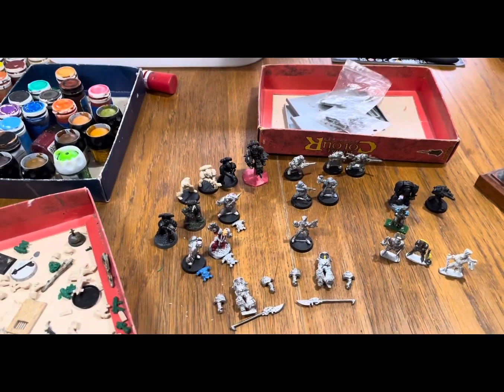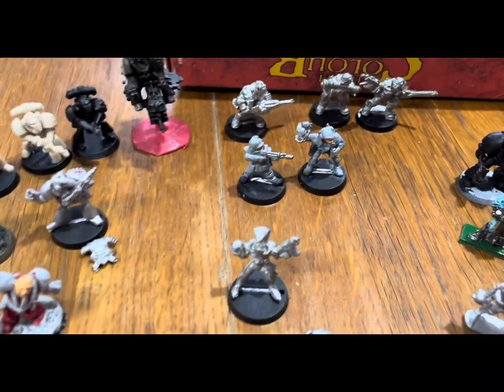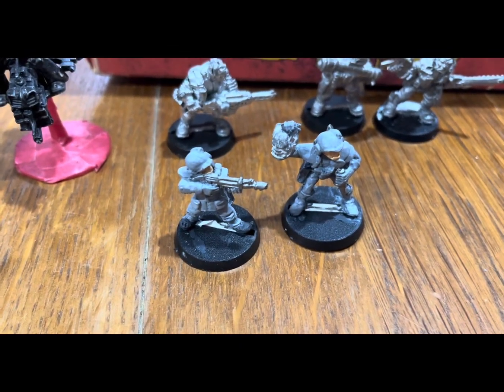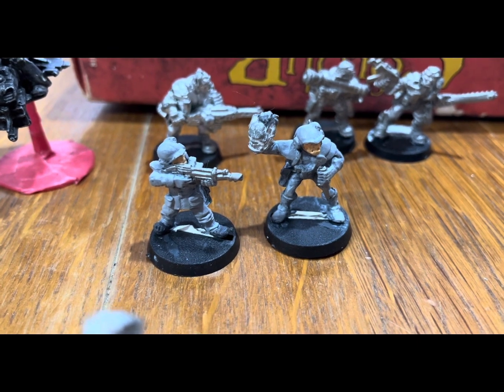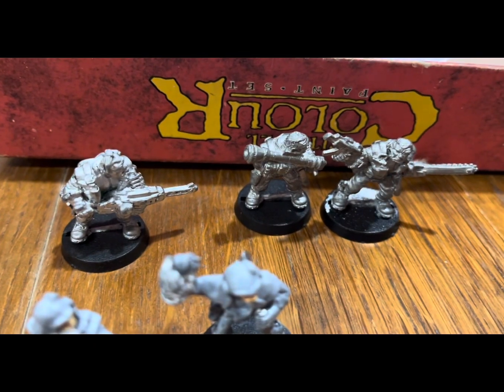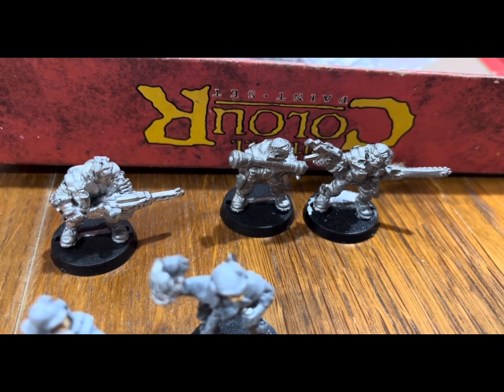So I pulled most of them out there, stopped the video, pulled some out, and we can have a bit of a look at everything here. So I think I was about to pull out these two Imperial Army, I think they were back then, Imperial Guard now we call them. Just behind them, I originally thought these were Catachans, but I've had a little look at them. They're Chainsaw Warrior figures.